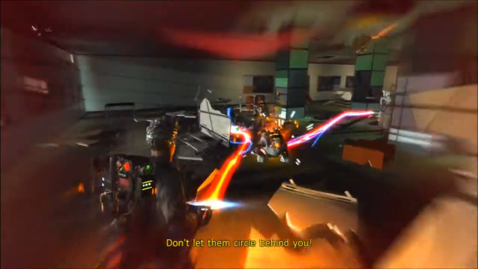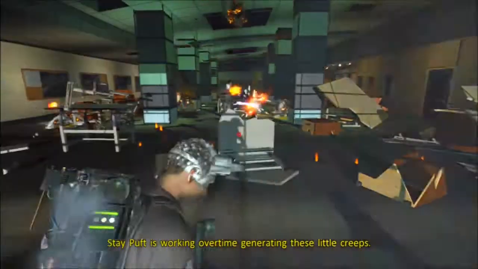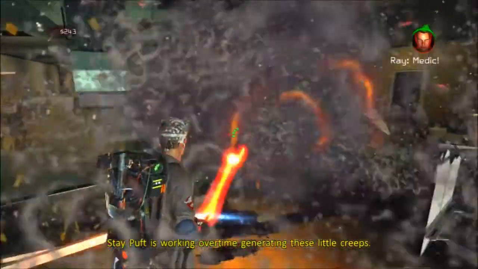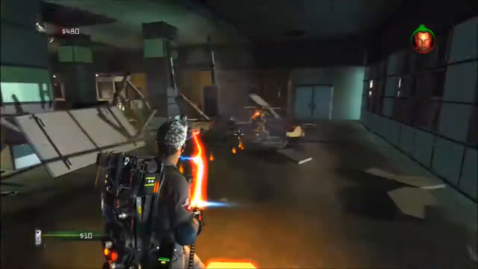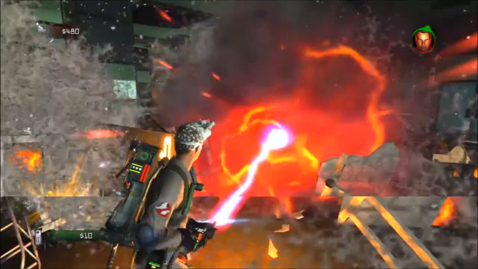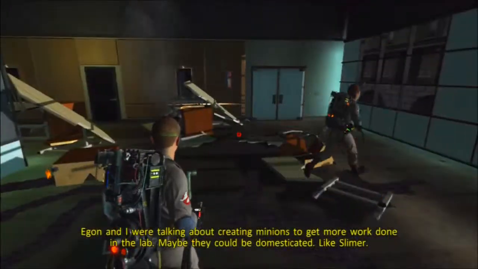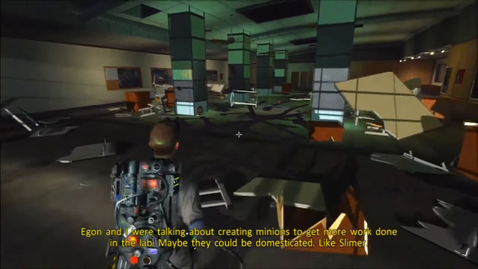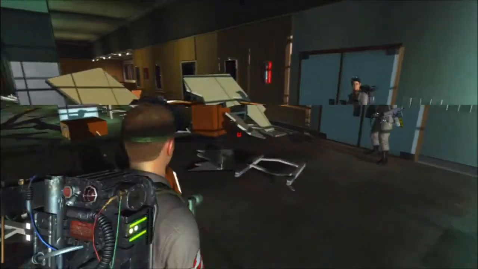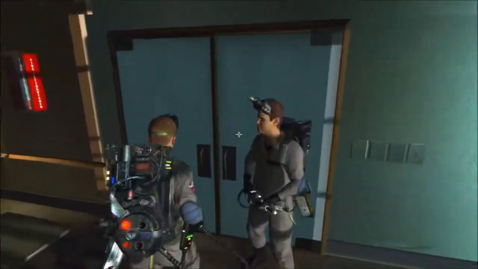Don't let them circle behind you! Ah, I'm covered in marshmallow minion goo! Egon is working overtime generating these little creeps. The fluids of the ghosts kind of stick on you. Oh, we survived. Egon and I were talking about creating minions to get more work done in the lab. Maybe they could be domesticated, like Slimer. I don't know how domesticated Slimer is, considering he went to the Sedgewick Hotel and we had to trap him.